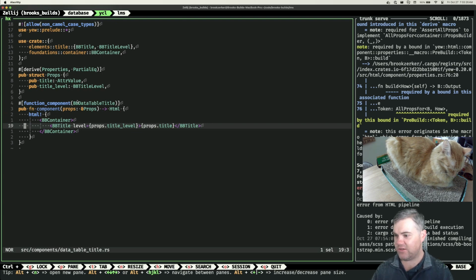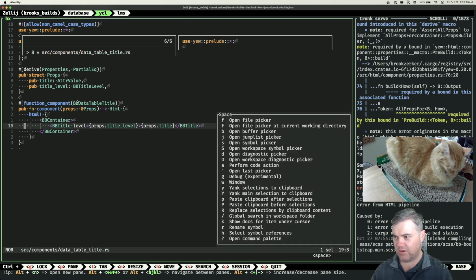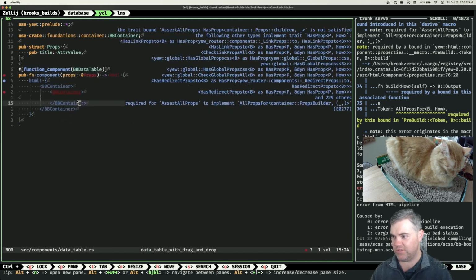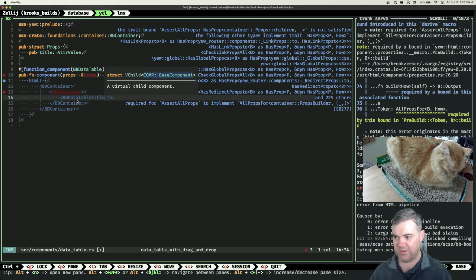Okay, so we have our title, our level works, you're happy. So now we come back to data table. We have a container in here. It's yelling about children, so that's fine. I want to now say we have a BB data table title. There we go. Actually, I think it is self-closing in this case. I want the title to be equal to the title.